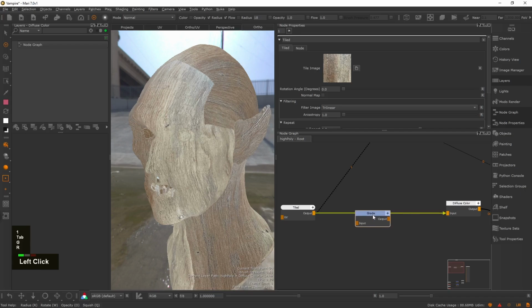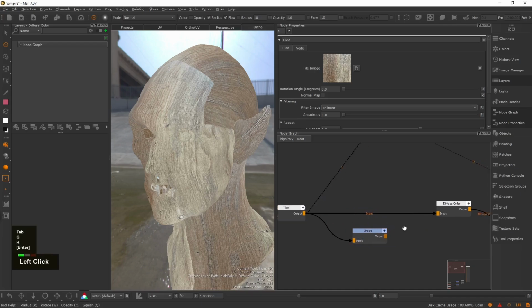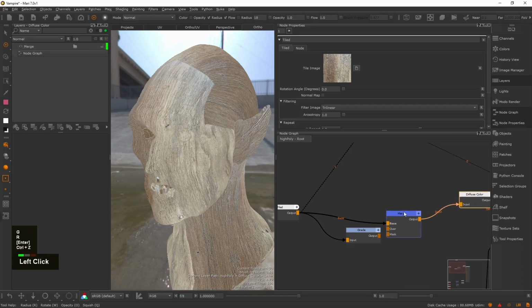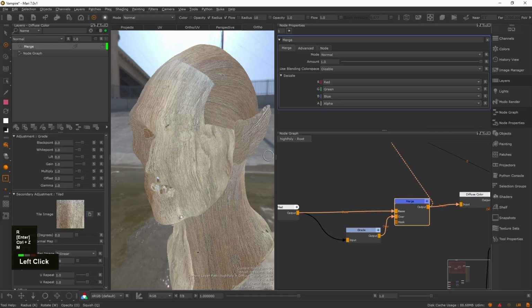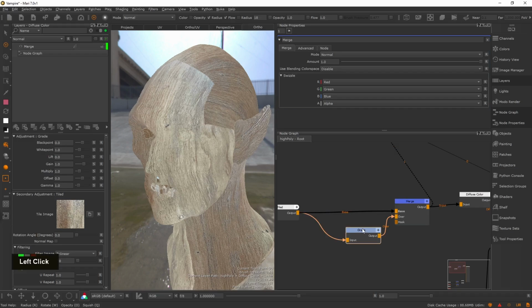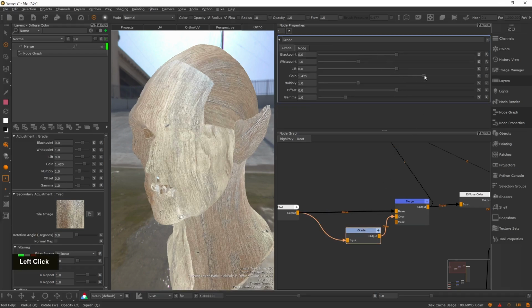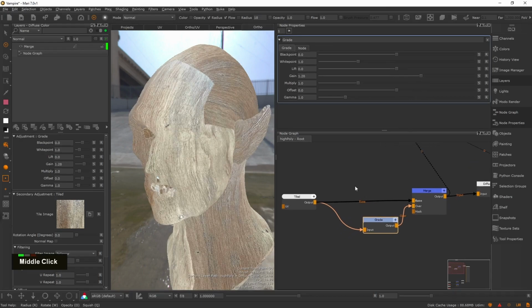You could technically just go in here and grade this up, but if you want to mask this out to any degree, this is not going to work. So in this case, you're going to have to take the input in here, and you're going to have to make a merge node, connect this up, and make this go over. And now if we hit the 1 key here, we can now go here and just grade this. So now we can make this brighter or darker. So this is exactly the same, but you can see how much more complicated this is compared to just making another tiled and making a grade on top of it.